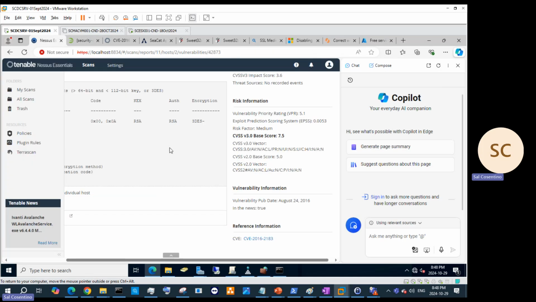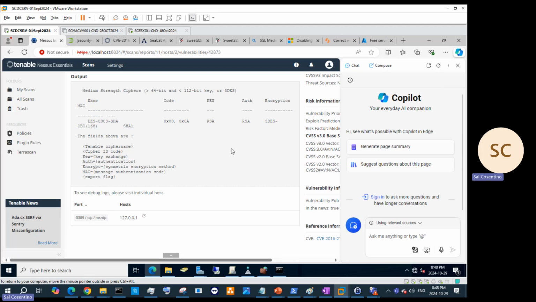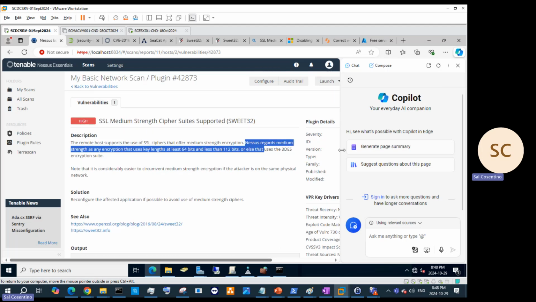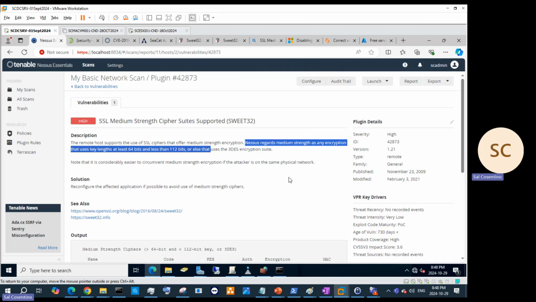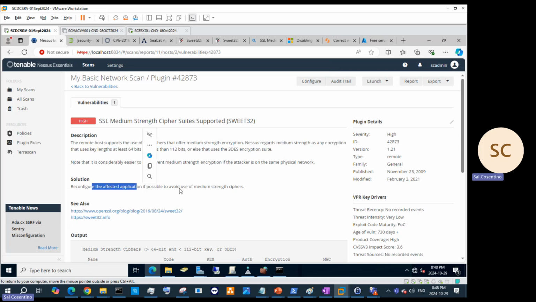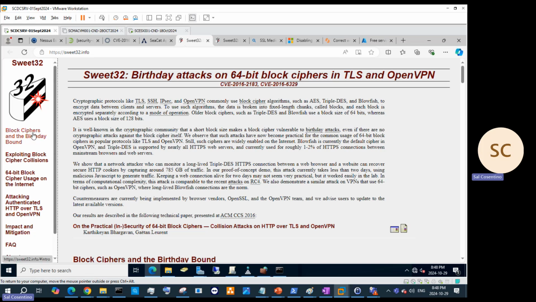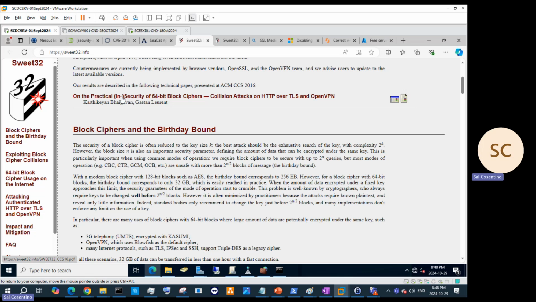But I can see that, and again, I would have to really dive into this a little bit more, into reconfiguring the affected app. I need to figure out what the affected application is, because it looks like it's a blog here, and it's telling me I can block cipher collisions, and impractical cipher collision attacks.